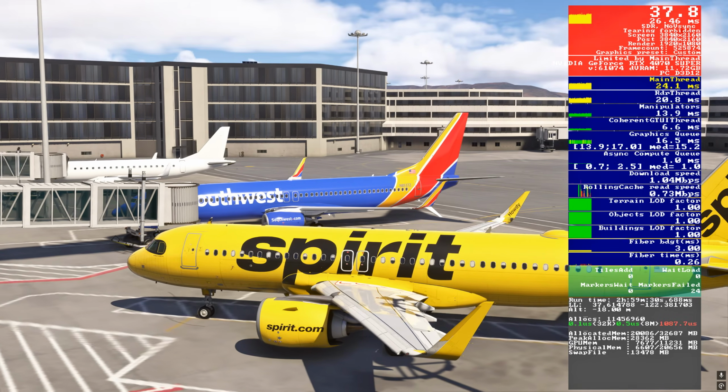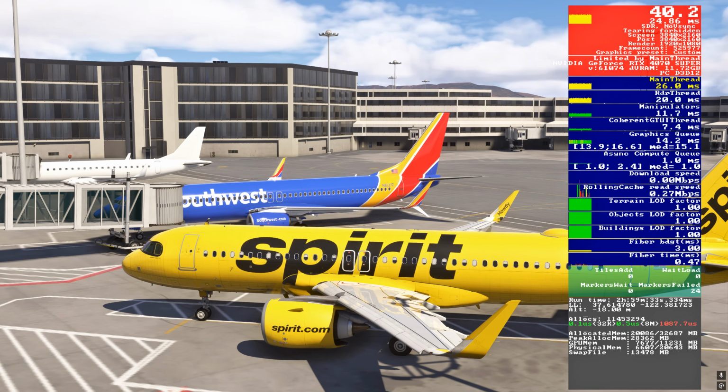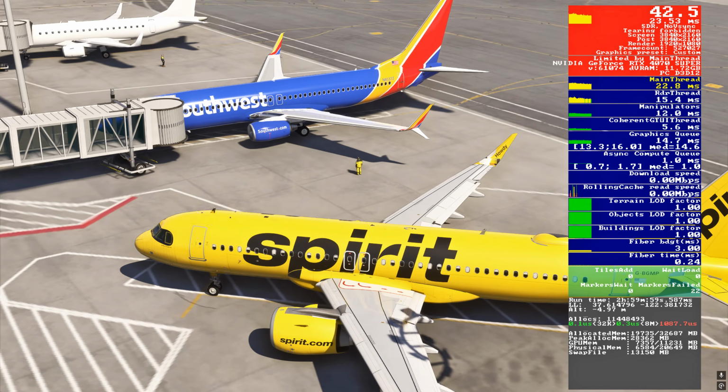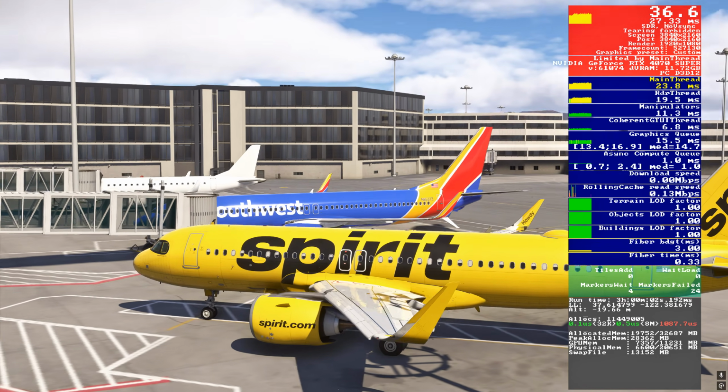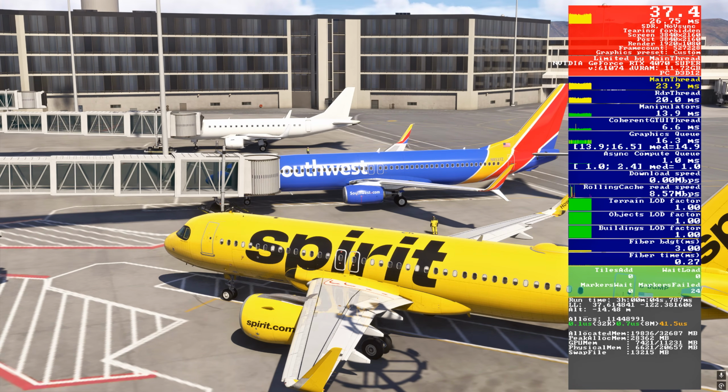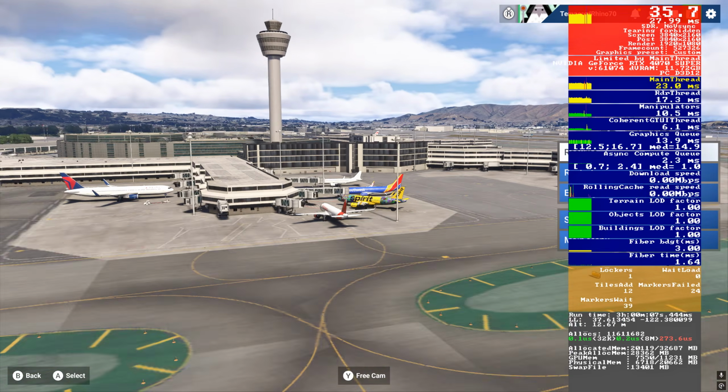Now, one thing to bear in mind as well is that when you change a setting, it takes a little while for the sim to load in the change of, for example, textures, or if you change the terrain LOD, it needs to load in all of that extra stuff or remove all of that stuff that was there previously. So you need to give the sim some time to settle down after you make a change. So don't make a change, see that your frames haven't changed, and assume that your change has had no effect. It may be that you just need to wait for the change to have effect. Okay, so we'll turn things up a bit.